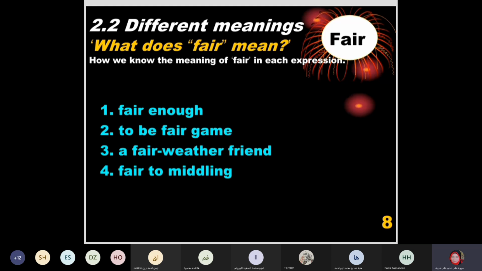Okay, I'll help you. You have an appendix in your booklet, appendix number 1, and you can look through it and read the statements there. Or if you have a dictionary, or maybe you surf the internet to find the meaning of the word fair in this expression, and then you tell me. Think a little bit first.